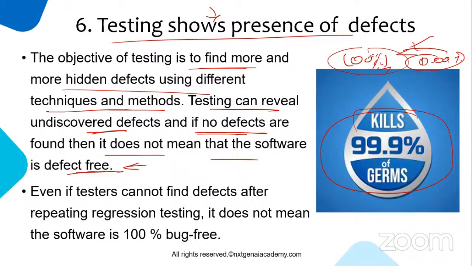It is not about the money. It is about the nature rule. That's the reality. You can't say something is 100% bug free. Some bug will be there. Sometimes we can find it. Sometimes the client will find it. Sometimes the customer will find it. We don't know. But how can I escape?